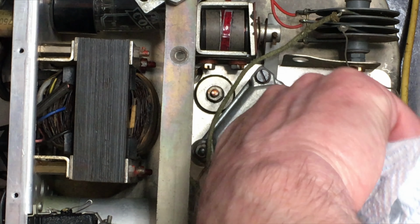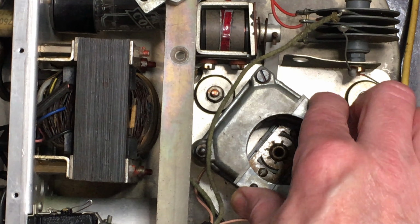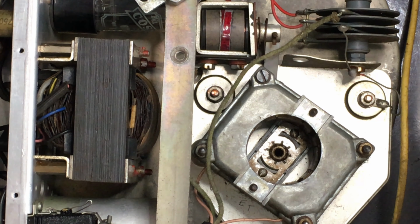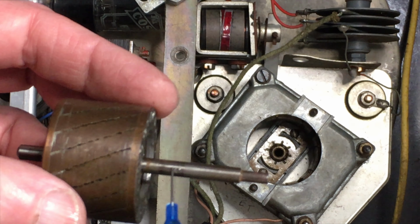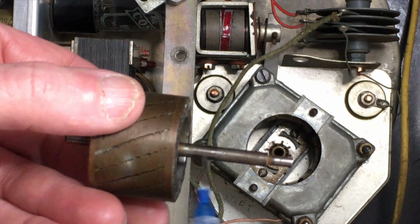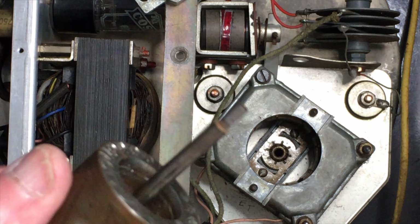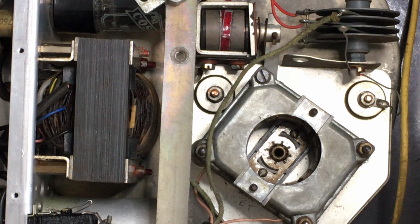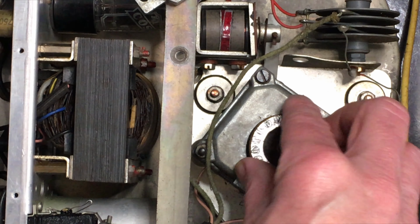Just give that a quick rub out generally whilst I'm there, just getting loose dust. See, the whole motor's rubber mounted as well. I'll just put a tiny amount on the spot on the shaft where I can see it's got the bearing wear mark or polished mark. It's clean. I don't want to put any anywhere near the tip that runs on the rubber roller. That won't do it any good.